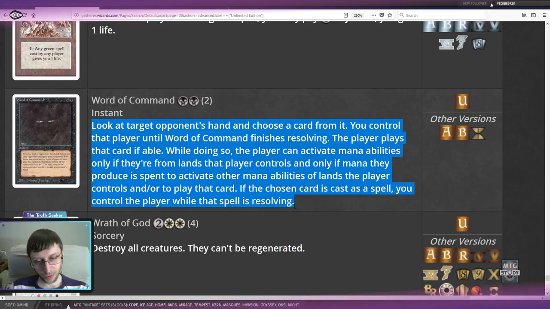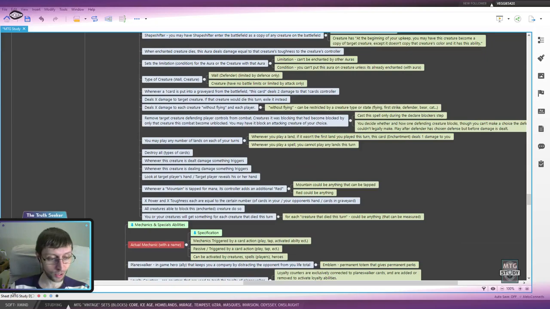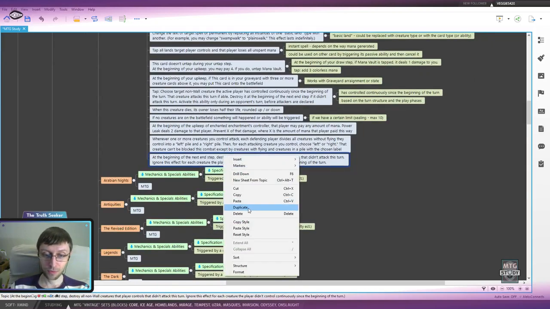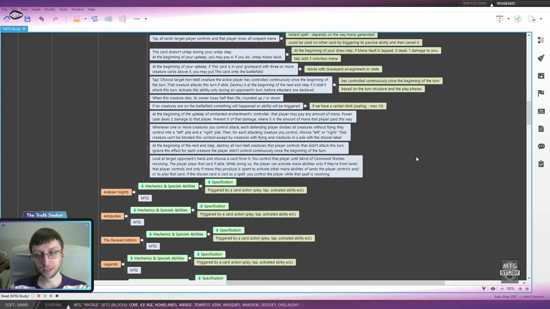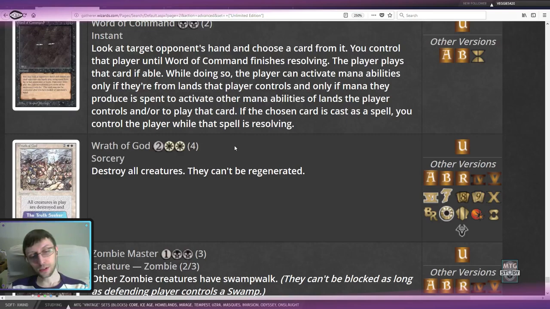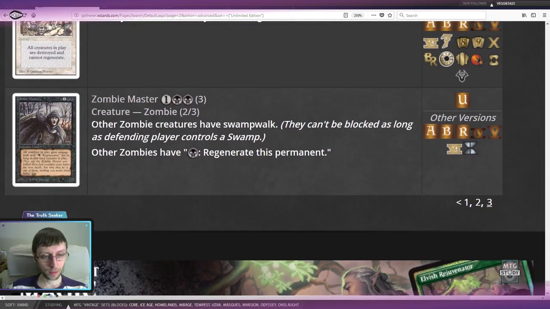If the chosen card is cast as a spell, you control the player's... Nope, not now. We are pretty close to finishing this part of the session, and we're not going to sit here and try to figure out how to generalize this freaking ability. We're just going to add this one in here and analyze it later, because come on, man. It's freaking crazy. You gotta be kidding me. It's just too much. No, thanks. Destroyable creatures can be regenerated. Yep. Board sweep. Other Zombie creatures have swampwalk, and other Zombies have this one and regenerate this.